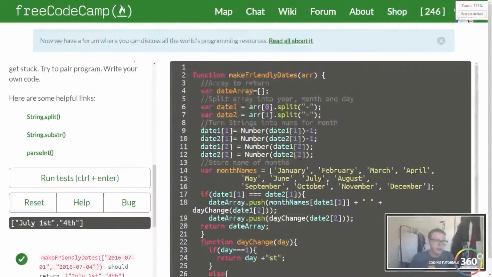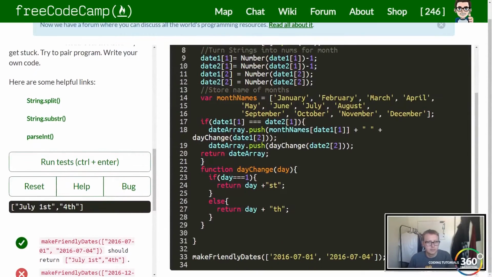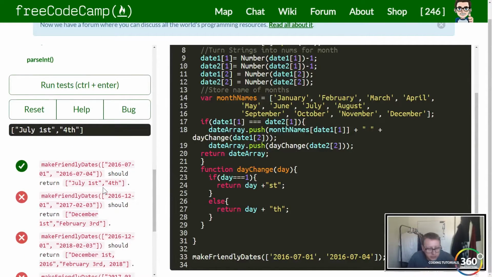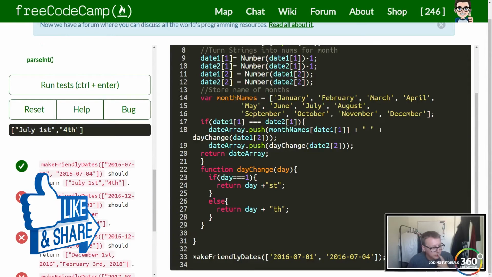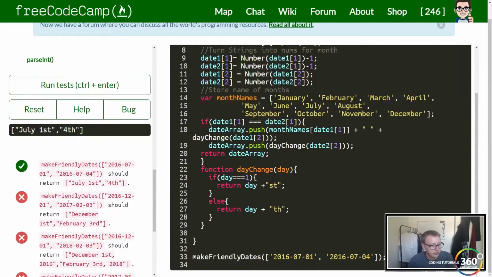Alright guys, we are back in the data array section. What we're trying to do is this next task where we want to take two dates that are in separate years, it looks like, and the year is just a one gap, I believe is what's going on here, and we want to go ahead and just put the month and then the date. So let's see, I think that's the condition we're doing here.